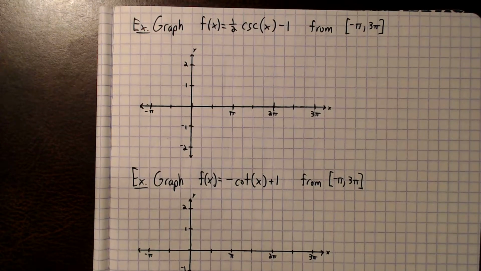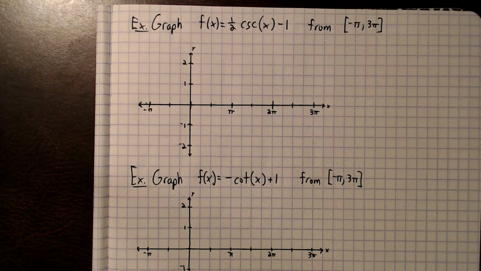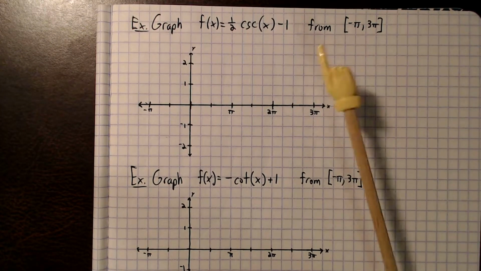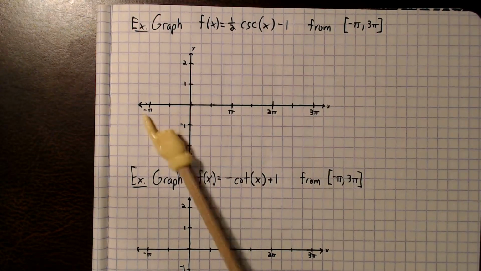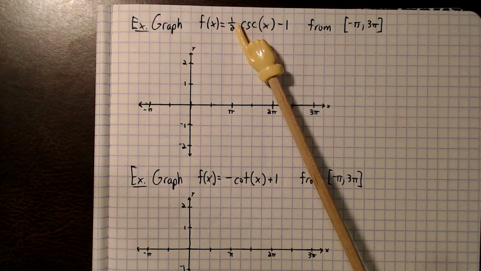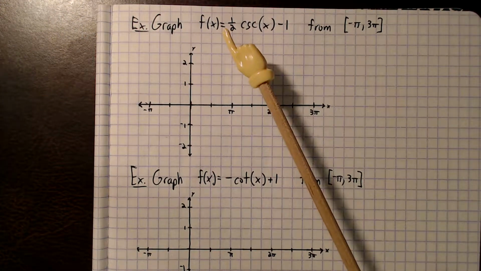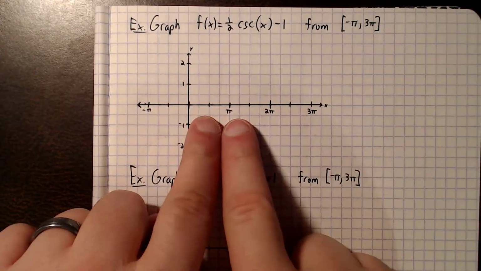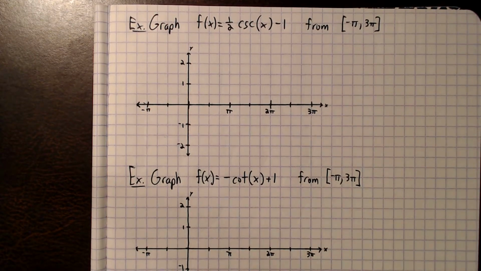They ask us in the first problem to do half of cosecant minus 1. So some pretty important things are happening here, right? We have a vertical shift, -1, that means we've got to drop down. Instead of us being at 0, we're down here at -1. And we have an amplitude change. But we're still going to be working with the same period, so it's still going to be just as wide, no shift or anything.